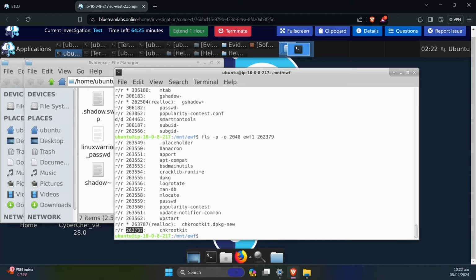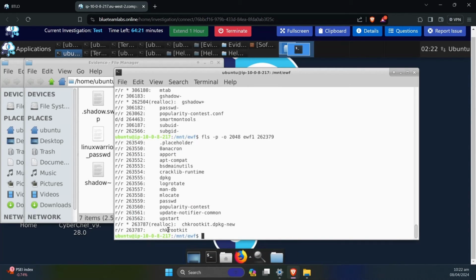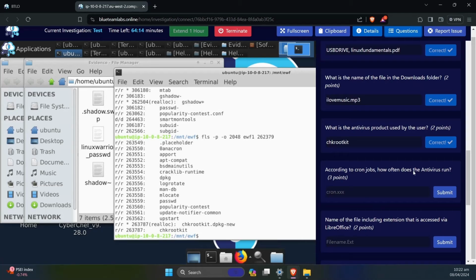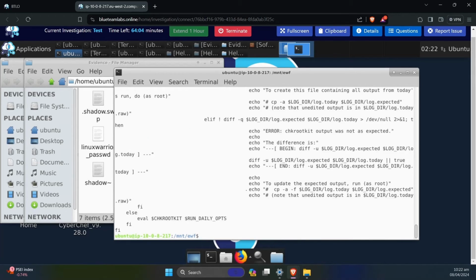Here, let's view this file because this is our antivirus. How often does the antivirus run? Use icat. View the file.